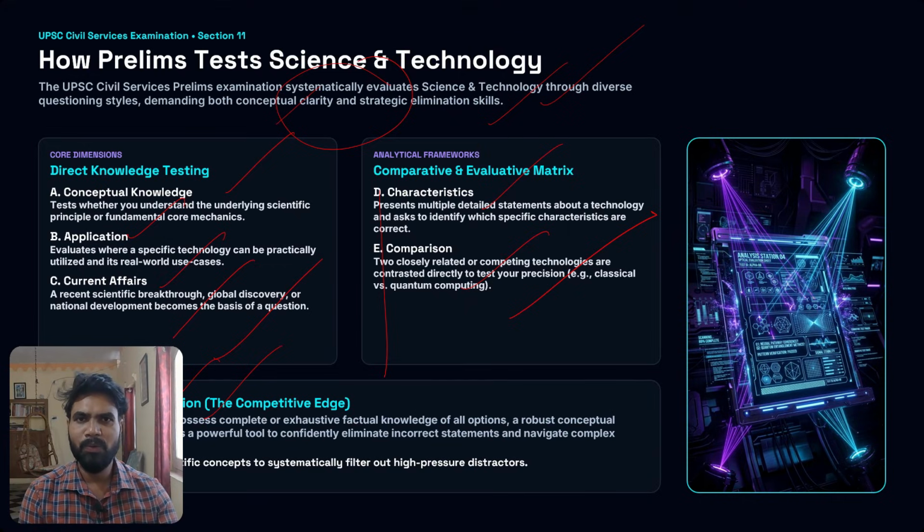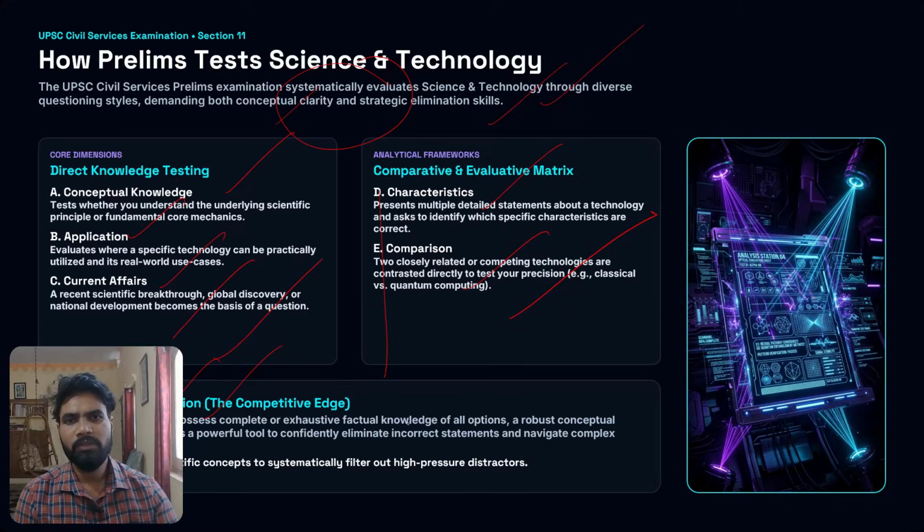Generally, when you don't know the answer, if applications are given as options for a technology, you will mark all of them as correct. Most of the time it works. It's difficult to do the guesswork in subjects like geography and modern Indian history. I'm sharing my own experience; it can be different for some other teachers or people. In my experience, it's a little bit easier to do the guesswork in subjects like science and technology, environment, economics, etc.